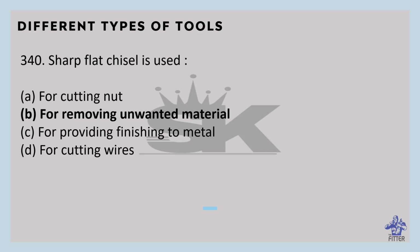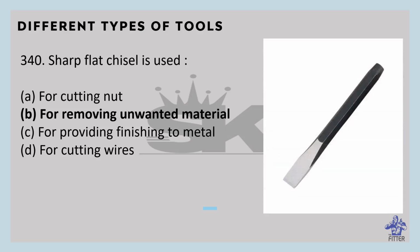Okay, the forging angle of chisel is 25 degrees to 30 degrees. It is used for removing or chipping unwanted materials. You can see that is the sharp flat chisel.